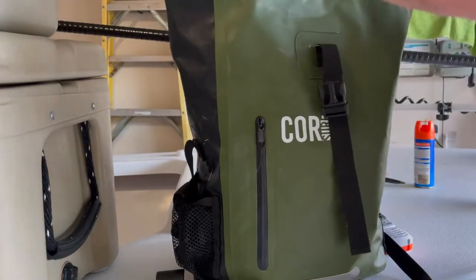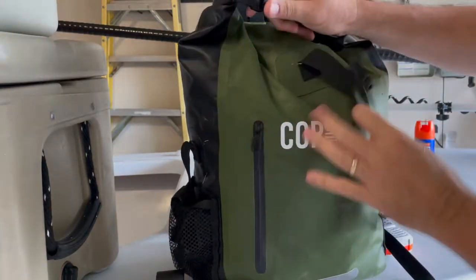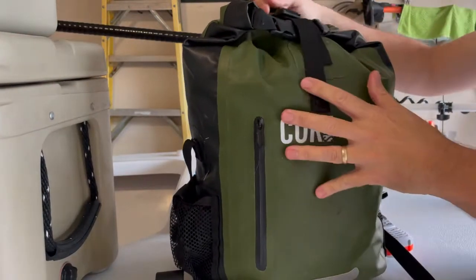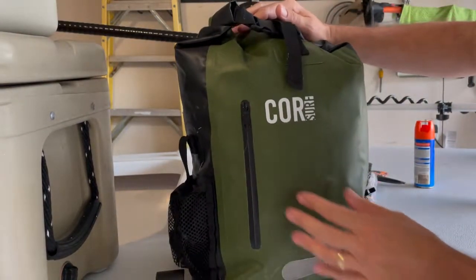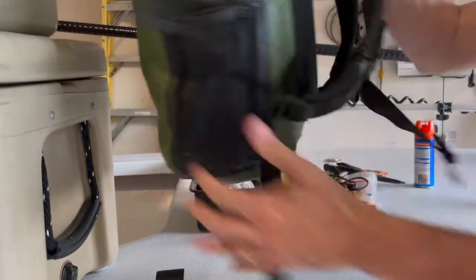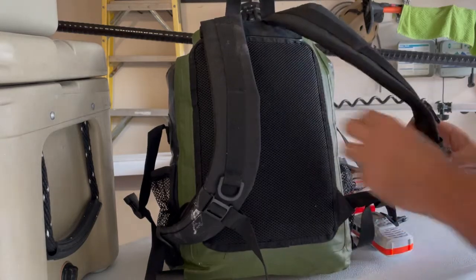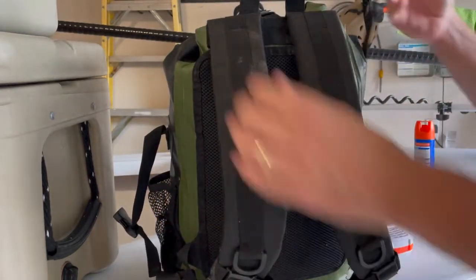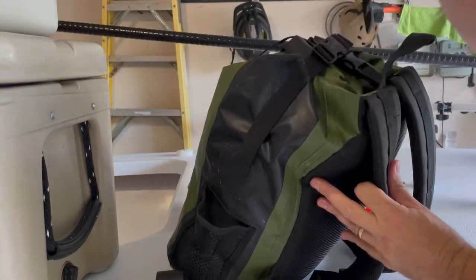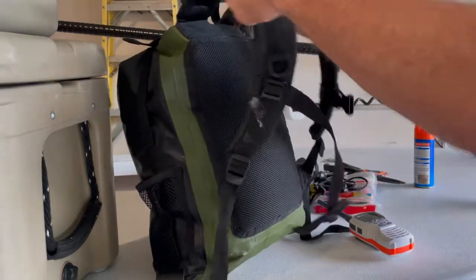And what you do with it is pretty much what you do with every dry bag. You Velcro it and then you seal it. And what's cool about this thing is it's got these extra straps that actually secure everything redundantly, which is awesome. It's got a dry bag, a dry pocket up front. It's got straps all over this because it's also a backpack, which is pretty dang cool. Fully sealed seams and pretty lightweight. It's got even another double redundant straps on top. So not only do you have it rolled and closed, you've got it this way and you got it this way. Kind of a cool thing.